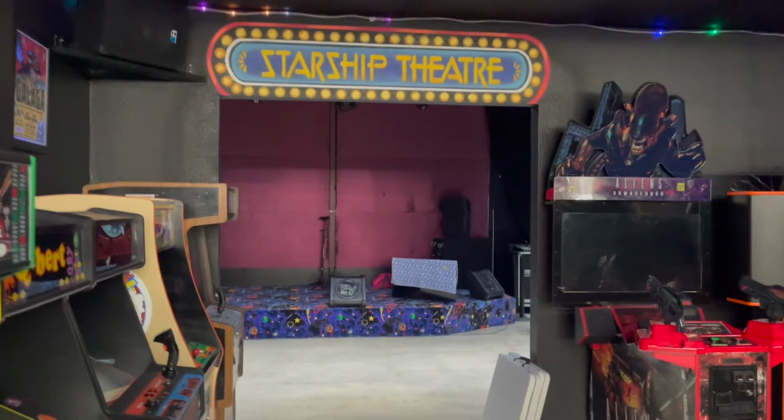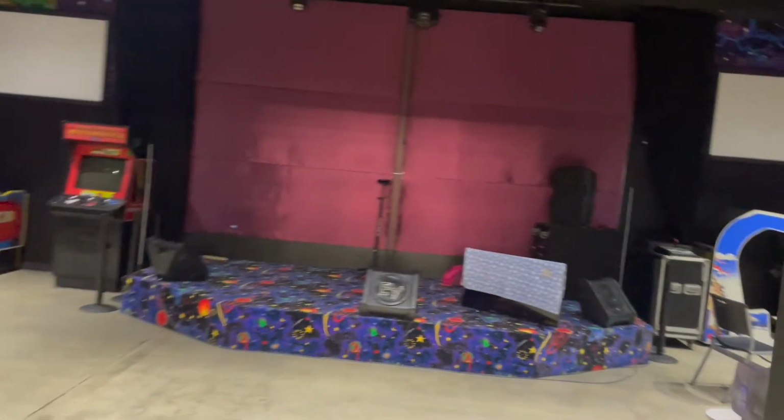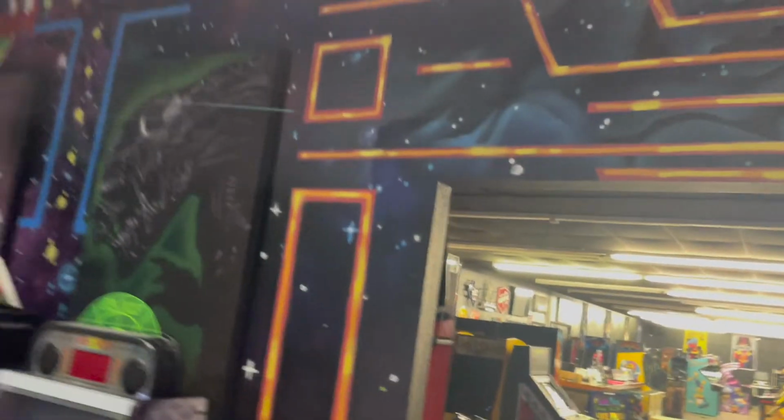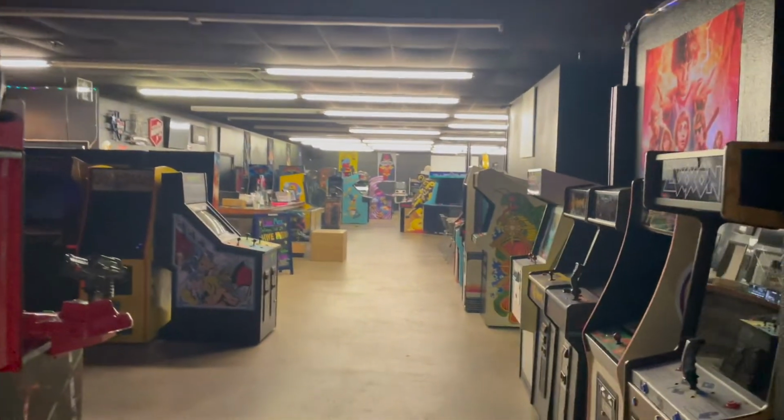The only difference is we expanded. We created Starship Theater just this year and we worked our way into this. We had bands all weekend and now we're about to put animatronics up on the stage for Halloween. But goodness gracious, it's so beautiful in here. We're proud of our little expansion here. That was our second expansion, believe it or not.